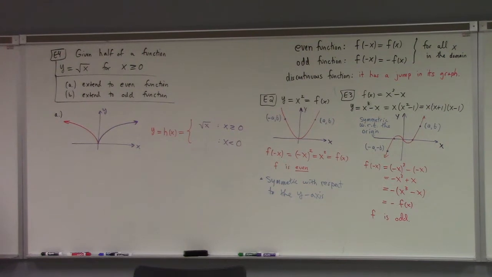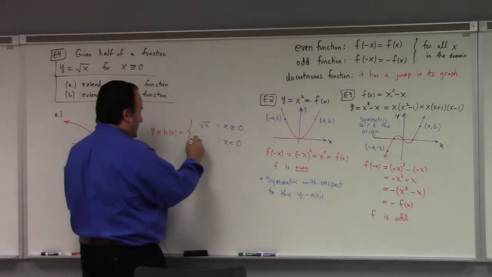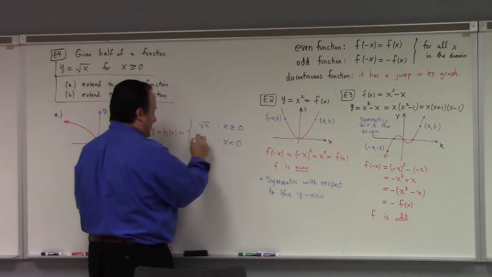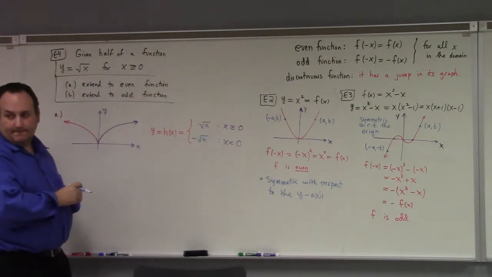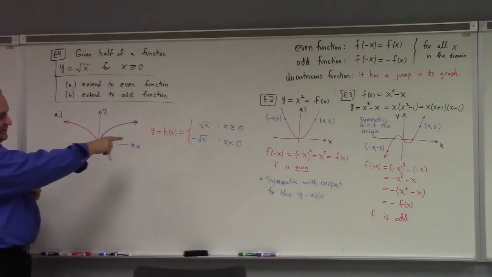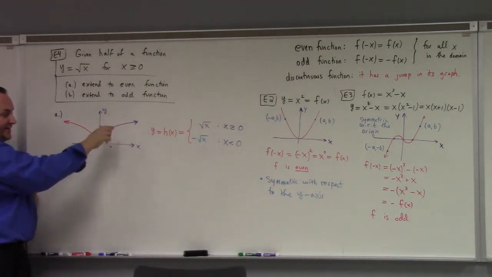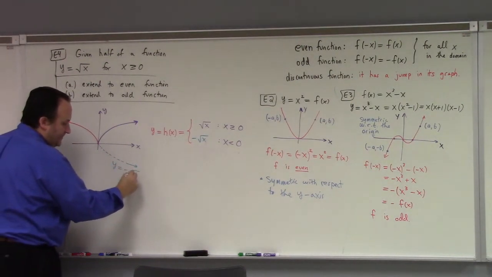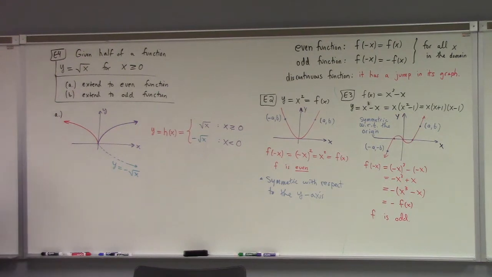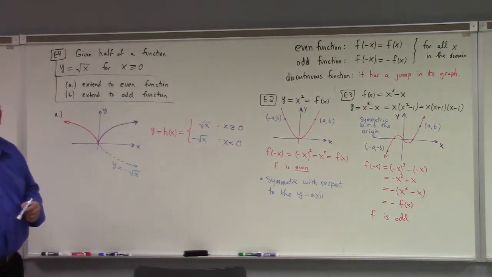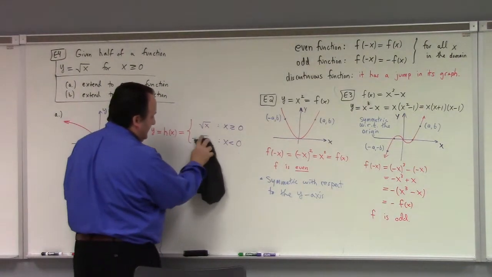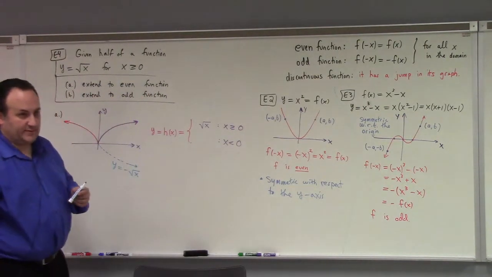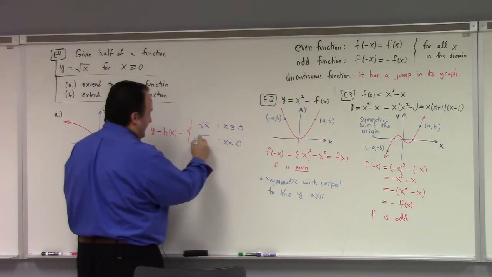Would it be like negative square root? So you mean this? Yeah. But the graph of minus square root, remember, is a reflection over the x-axis. So that would actually be down here. The negative needs to go inside. The negative goes inside. Yes, yes. So I like your answer. That's a good starting point. We just need to fix it a little bit. Put the minus inside. That's exactly what we need to do. So square root of minus x.